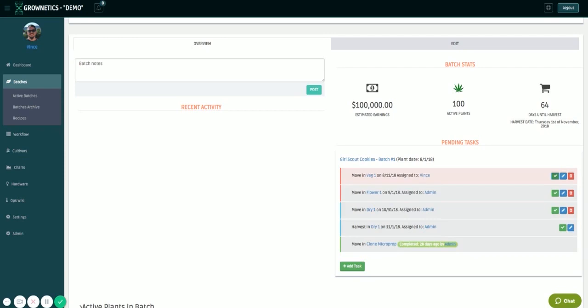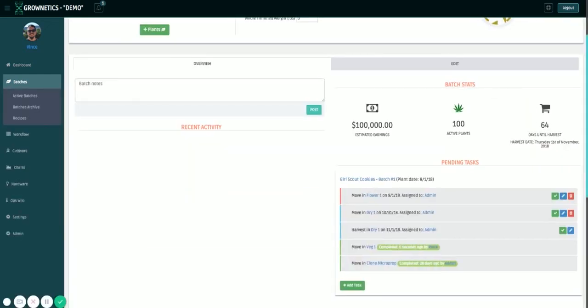And now it's important to notice the confirmation pop-up. This is for the auditability, for that audit trail. Do not complete the task if it has not been done. The second check is to really ensure that the task was indeed completed. So now we're tracking the task, when it was completed and by whom, and that it was now moved into Veg 1 as per its production schedule.